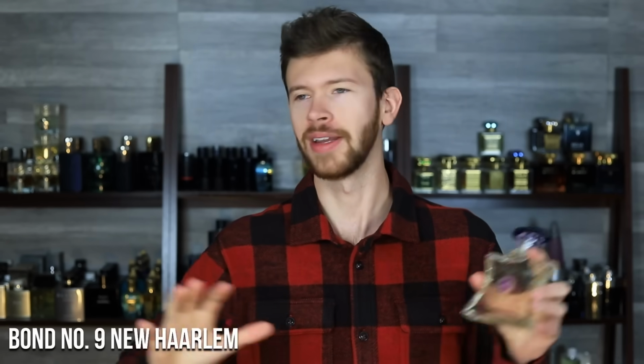And this is one of the most realistic gourmands I have ever smelled. I'm telling you guys, this is not me over-exaggerating when I say that this smells like breakfast. Like, it smells like pancakes with a bunch of syrup and some coffee on the side. It sounds blatantly bizarre and weird for a cologne, but seriously, you smell this one, it almost makes you laugh. It's like, wow, that literally smells like pancakes and syrup and coffee. And then you kind of start thinking about bacon and stuff like that, because that's usually associated with it, even though this doesn't smell like bacon, it is just an unreal gourmand.